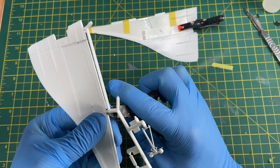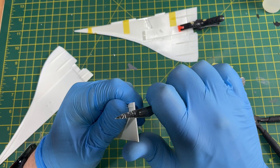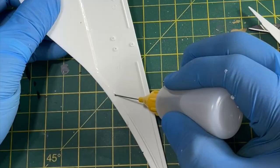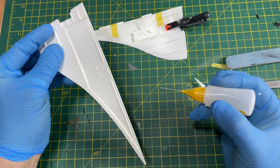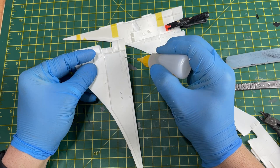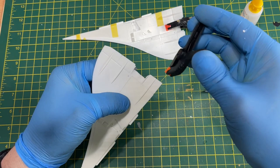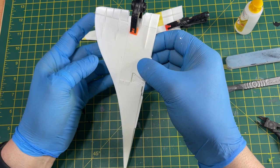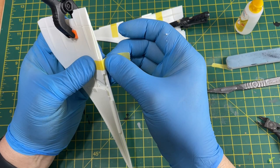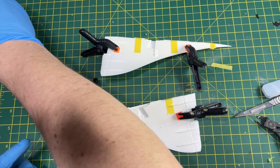On to the next wing - basically it's rinse and repeat. Clean off the wing, use a knife to get rid of the sprue gate - you can see 'Airfix Products 1976' on the wing. Get the glue all the way around the edge, push the needle into that groove, follow that ridge perfectly, then go on top around that ridge again because there's another ridge on the other part of the wing. Put the wings together, put a clamp on at the very back, then tape. I also put a clamp on the front to give a bit more pressure on the joint. All three bits of the Concorde are now ready for assembly.